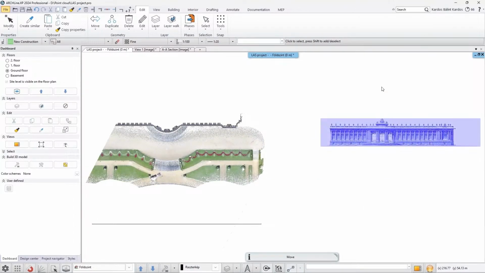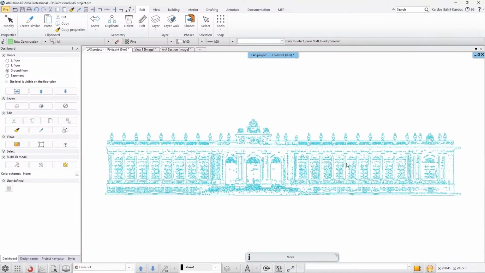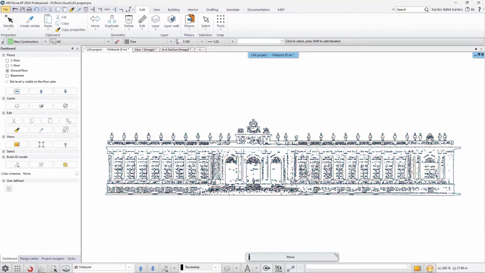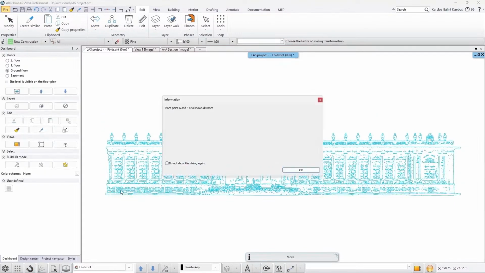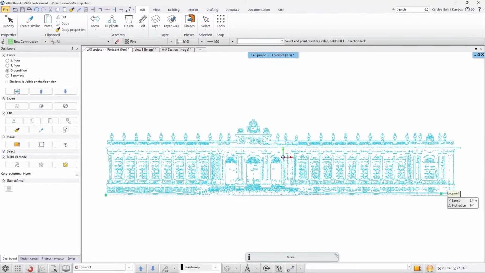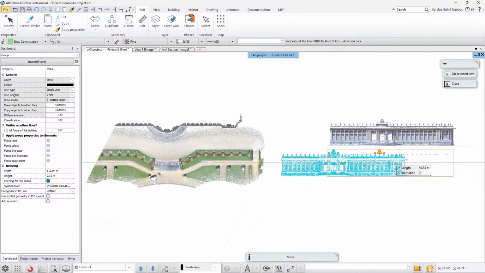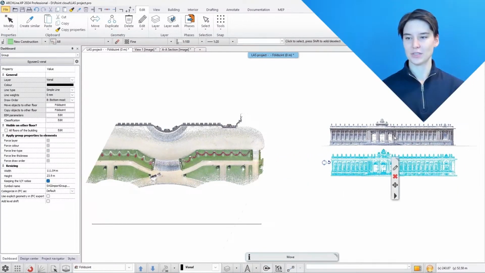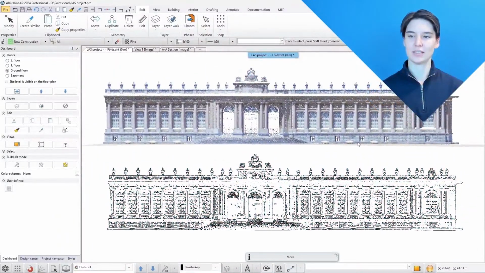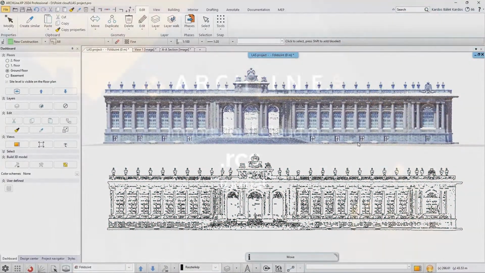Vectorize the picture and place the group on the floor plan. Now you have a vectorized image of the facade made entirely from the point cloud.